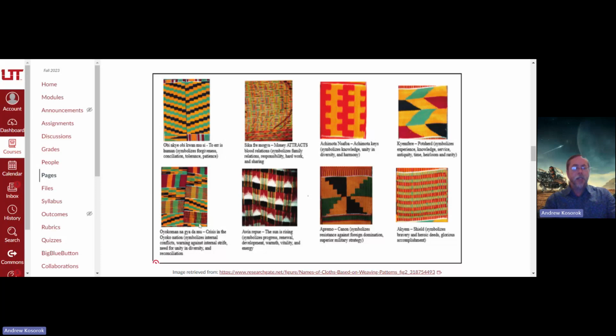Now, this one I think is really fascinating because it's a combination of things. We have these vertical stripes, red, green, and yellow. And then we also have these shapes going down. They're not quite squares. If you look at them really closely, they're almost like chevrons on the side, which I think is interesting. And then we also have these diagonal stripes, just like the one above it. And you look over here to the right, and this is the one on the bottom row, just to the left of center. And it looks like, to me, it's a little house that's black with a white triangle on top for the roof, and then it's surrounded by multicolored squares. That's a really intriguing design.